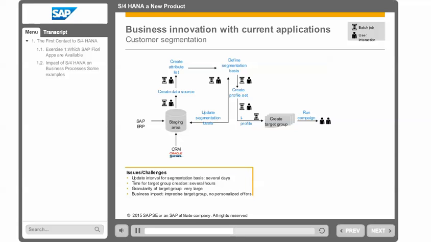The segmentation process involves many steps to first source data from various applications, clean the data, harmonize it, to identify a list of important attributes that you want to then mine, define the segmentation basis, so identify how you're going to split up these groups, build profiles of customers, and then create the target groups by reading existing customers to match them against the profiles. And then you have your groups of customers again, you run the campaign.